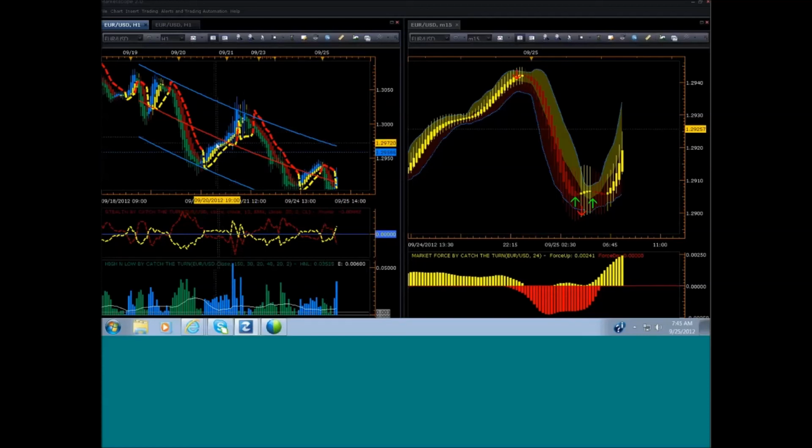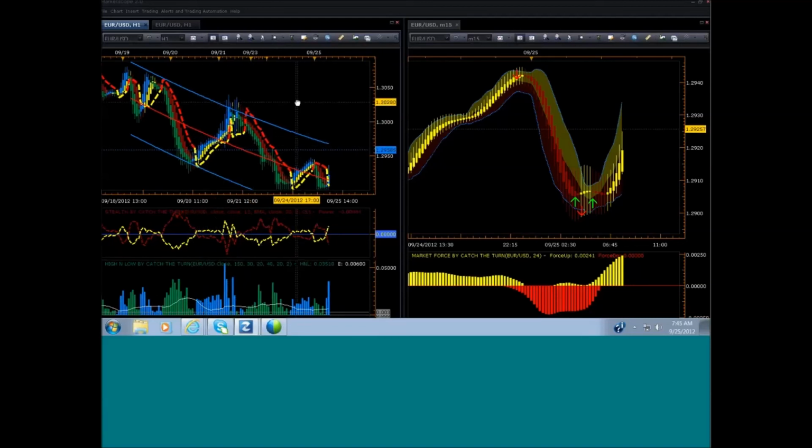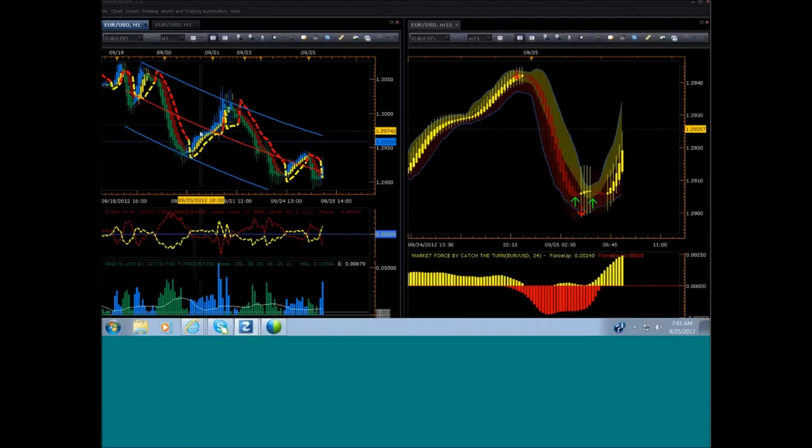Most of us in the past would enter trades right here for shorts. We're selling on these up breaths, these small breaths going up. What that does is, one, your stop loss was too tight. So you enter here, put your stop loss here, and the price moves up and takes you out. And you don't know why. Well, you were on a small up breath. You couldn't see that in the past. We can see that now. Or you'd have a trailing stop, price would move up, your trailing stop was too tight, it would follow, and then it would hit you out. So we didn't want that.